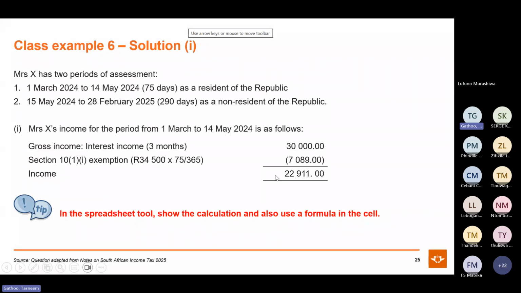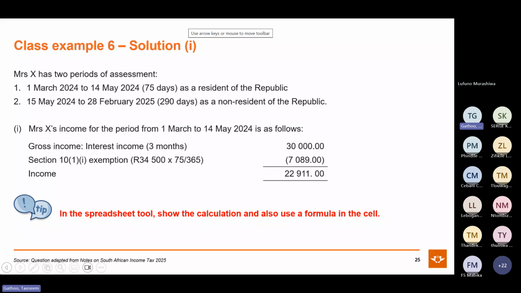And then you calculate the net income. If, however, these two amounts were equal to one another, so the full amount was exempt, and you showed in the exam interest income, and exempt, and you showed 0, you would also get the mark. If the net effect is 0, you don't actually have to show 30 minus 30 to give you 0. You just have to show the 0 as a net effect and you will get your mark. But you must put it in so that we know that you know.